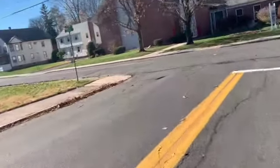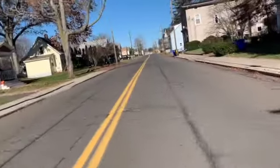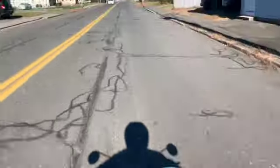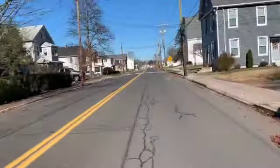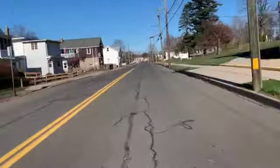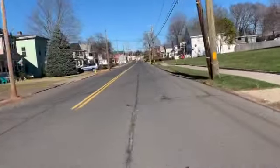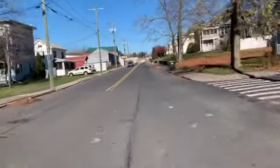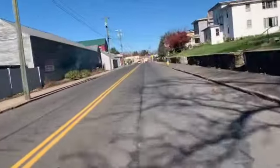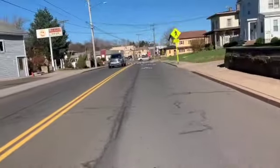Go for a little spin and see how she's doing. Feels a little smoother. Running a little rougher before. I think it's breathing a little better with the port matching that I did.